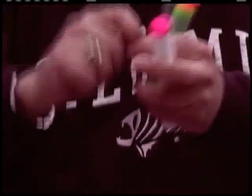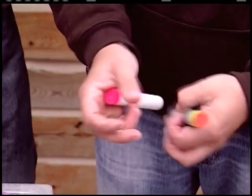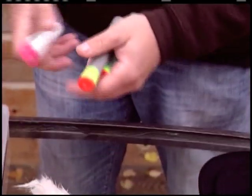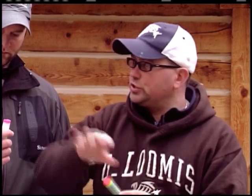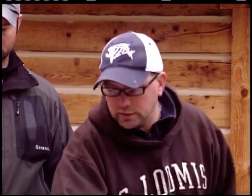Dink floats are much lighter, so you're going to need to put a lot more shot down the bottom to make it ride true. For casting, you've got this big float which isn't adding a lot of weight, therefore you need a lot more shot down below. But they work really well and most sporting shops are going to have these dink floats. When we talk about weighting down the shot line, Sure Shot is a good one to use - it comes in different sizes. A couple of quick ones we've been doing: tapered shotting - the shot comes down from the float, tapering all the way down in size to the next barrel swivel. From there you run your tippet 18 to 24 inches to your presentation. Another way is bulk shotting - you can stack them at the bottom barrel swivel, giving enough weight to get the presentation down.